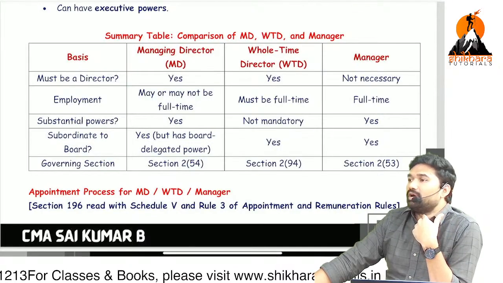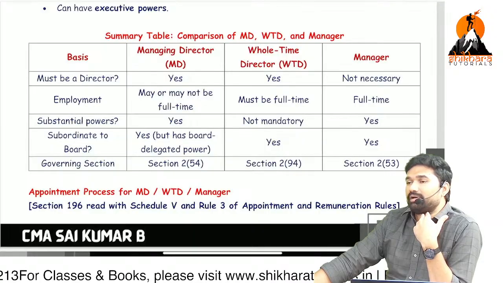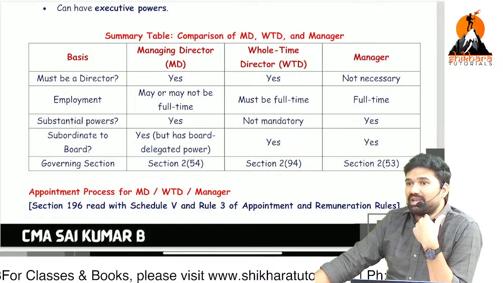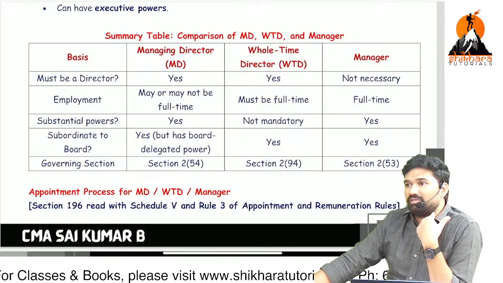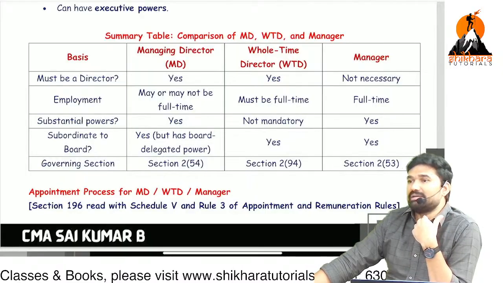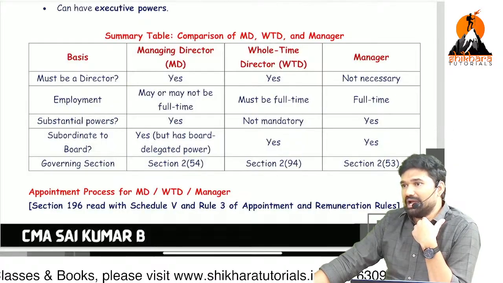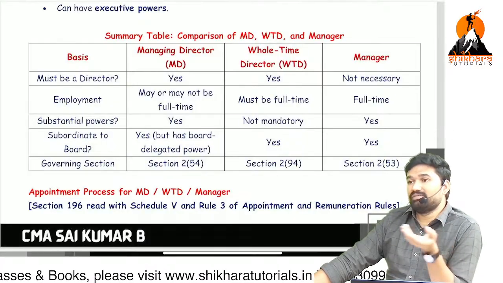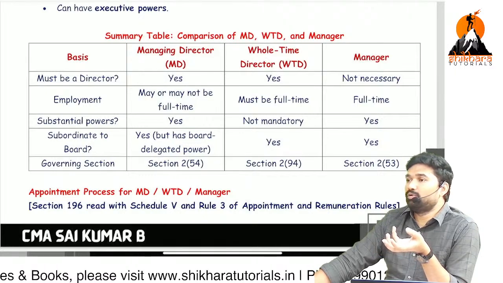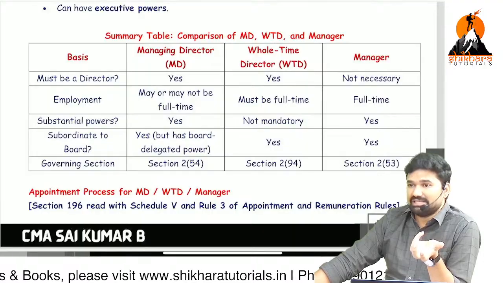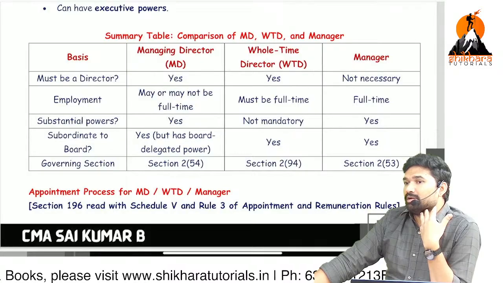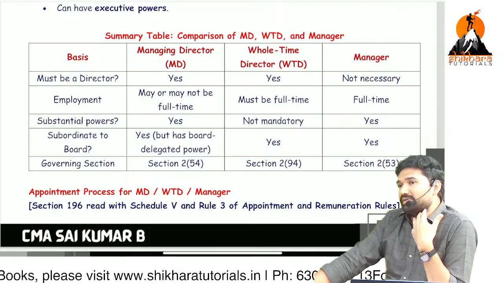I think I will require around 40 to 45 minutes for the remuneration discussion. And we can expect a practical question at the final level with respect to remuneration. Why? Because there are sublimits. Percentages are there. 11%, 5%, 10%, 1%, 3%. And what if there is a profit and what if there is no profit? If the company has no profit, they have to give remuneration on an effective capital basis. What is meant by effective capital? These are all things we have to discuss. That is why we require 40 to 45 minutes.